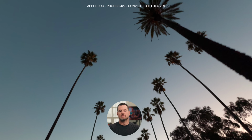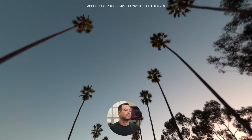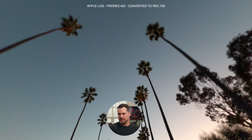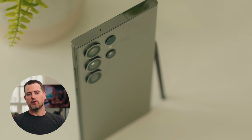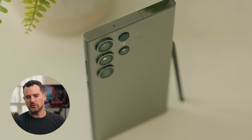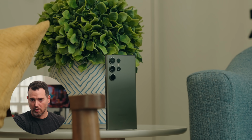In times when it doesn't make sense to have our big studio cameras, having a run and gun device like the iPhone has been really easy, and now it's going to be, and you can see the quality, even better. In all fairness, S23 Ultra takes some of the best videos on the Android side of things, but it's still not quite to the level, video only, that Apple is delivering. And there are some great features here too. You got 8K recording, but it still very much looks like a phone. Well, the iPhone is starting to push boundaries a little bit more.